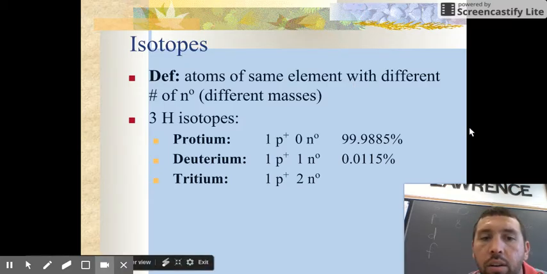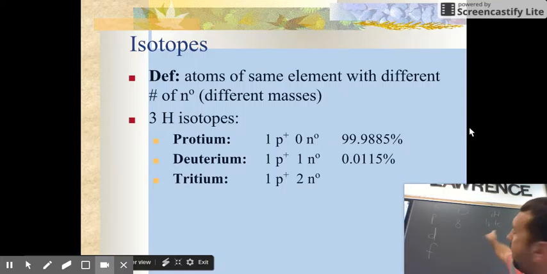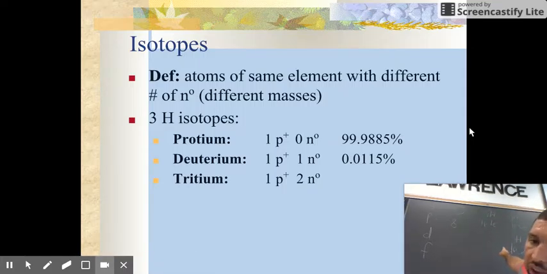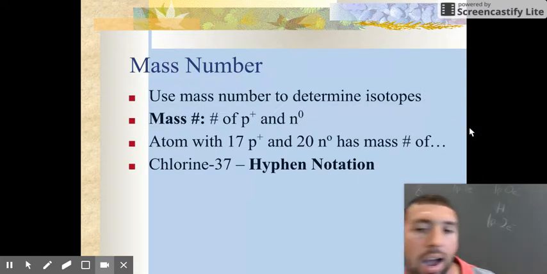So what we now come to is this thing called isotopes. But before I go to isotopes, let me refer back to this. Do you see how they're the same element with just different charges, different number of electrons? Well, since there's a grouping of the same element with different charges, we call these isomers of each other. These are called isomers: different atoms of the same element, but they have different charges.